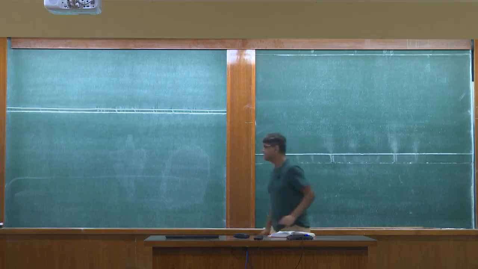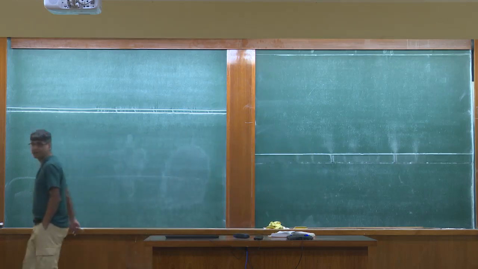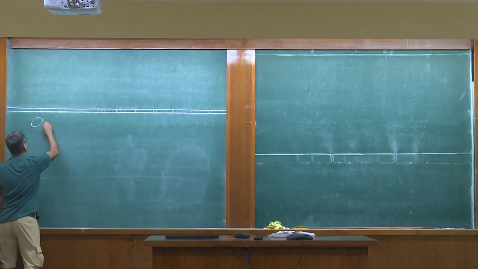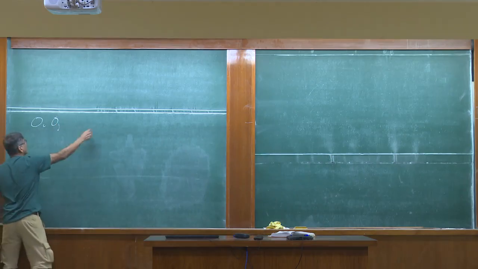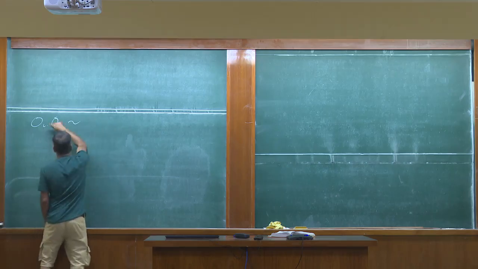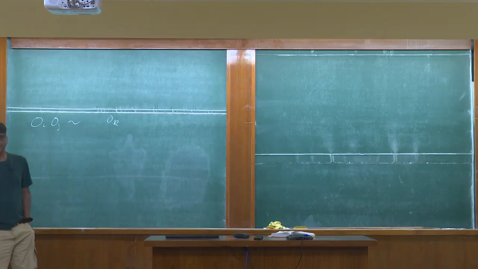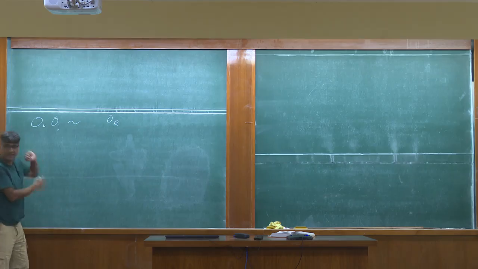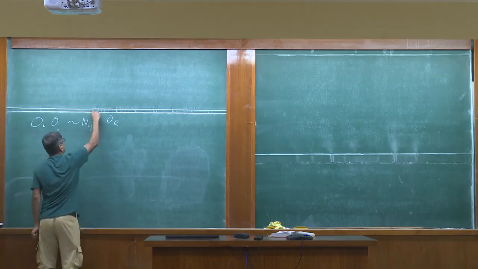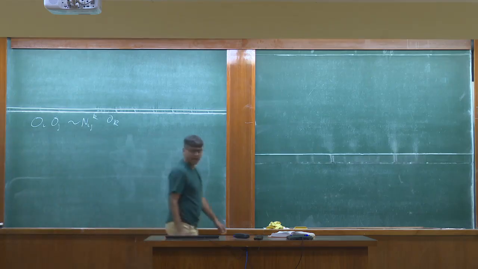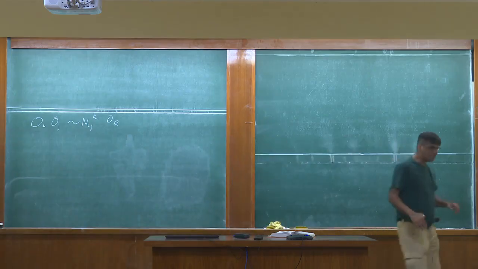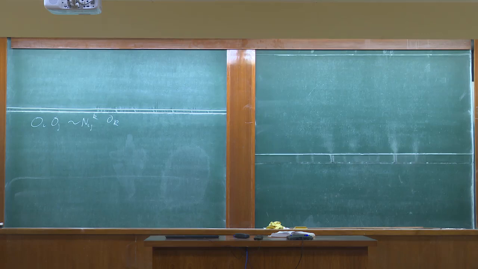Okay, excellent. So just let me remind you what we're trying. You remember that if you had O_I with O_J, the fusion of this can produce the operator O_K, but it needn't produce it one time. You could produce it some integer number of times, and that integer we called N_ijk. So these integers are the Verlinde fusion coefficients, these N_ijk.